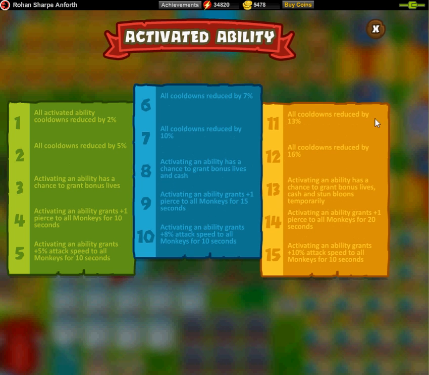Activated ability. All cooldowns reduced by... That's a lot. Activating ability has a chance to give you a lot of good, awesome stuff and stun everything. Okay, forget that. We don't need Popanor anymore. Just spam Maelstrom. Just pop one. How long does it stun for? It doesn't say, but if it's like 1 second, then that's fine. Just click one every second. Is it only Bloons though? If it says Bloons, it doesn't say blimps, so maybe not. But still, that's kind of cool.